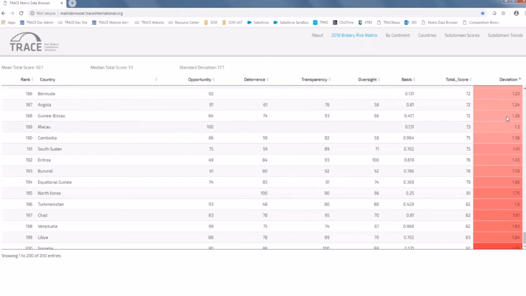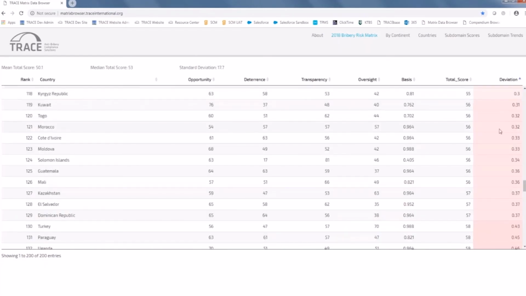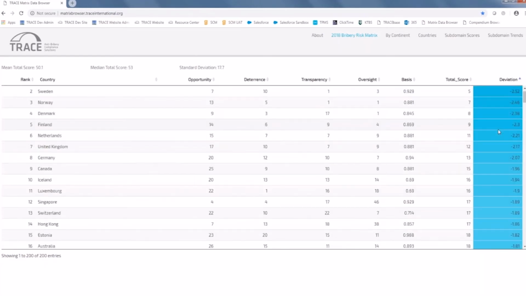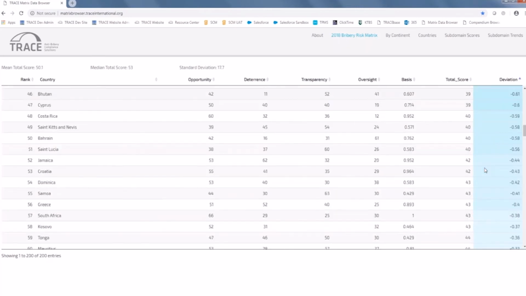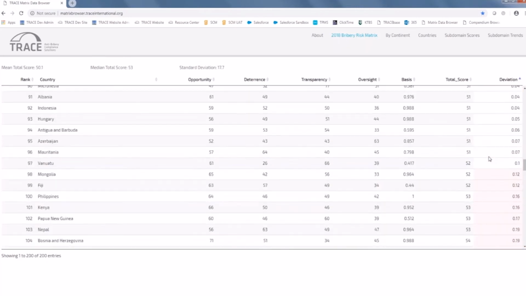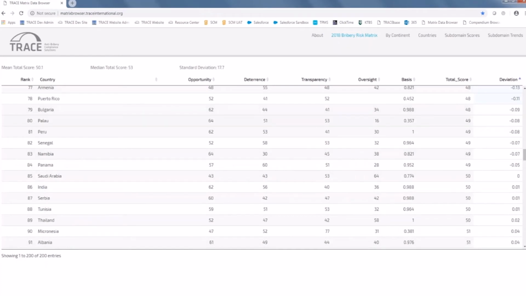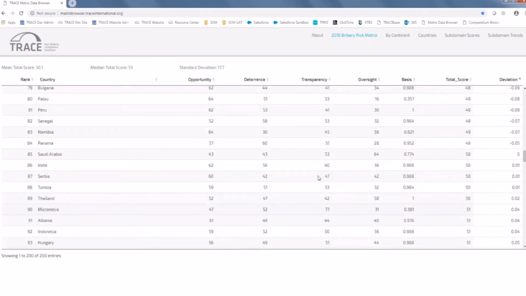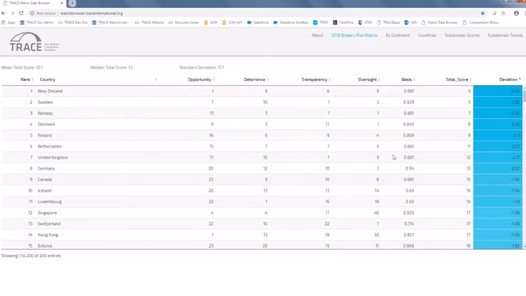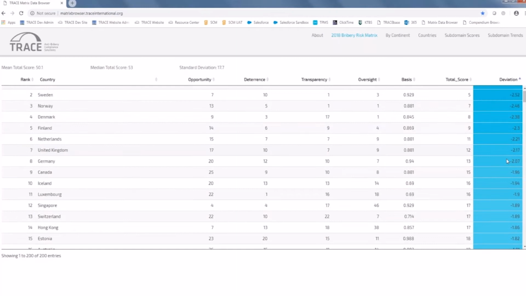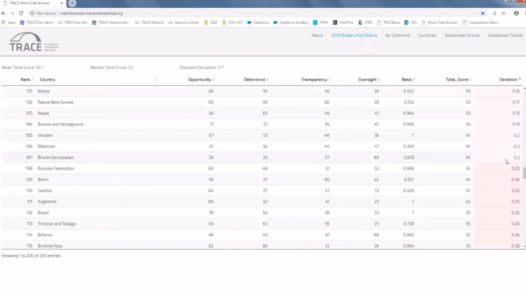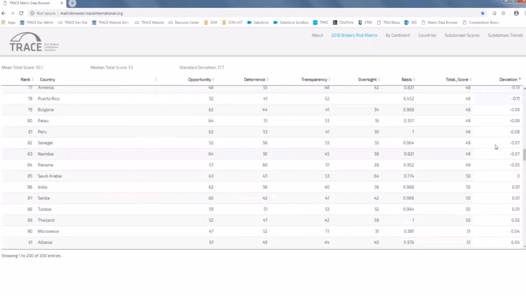So I point that out not just so that you know what this column means, but so that you have a sense of how things are clustered, that most countries are more or less in the middle. And one thing you'll also notice, as you get to the ends, there's more pronounced difference from one to the other. You don't get a lot of exactly the same standard deviation. Whereas in the middle, things are very close together.